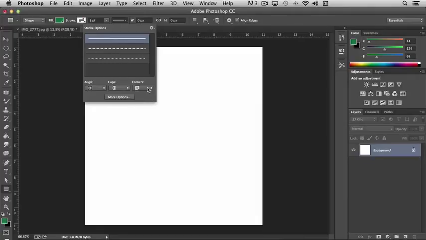We can also control how the corners should be, whether we want them square, rounded, or beveled. If we have straight lines, we can control how they end: a square edge, a rounded edge, or a square edge that goes beyond the center point. And the same with a line. We can control how everything aligns with the other. Okay, so a lot of flexibility.